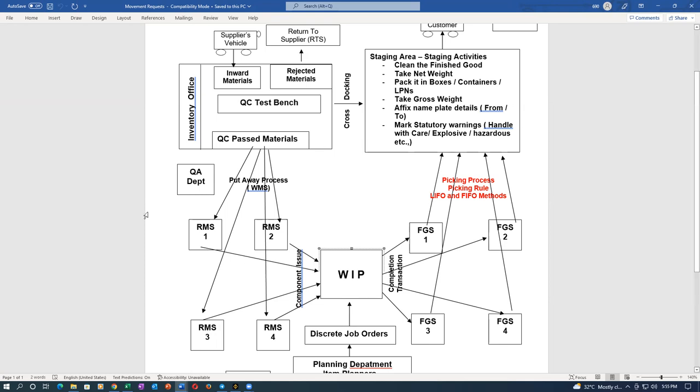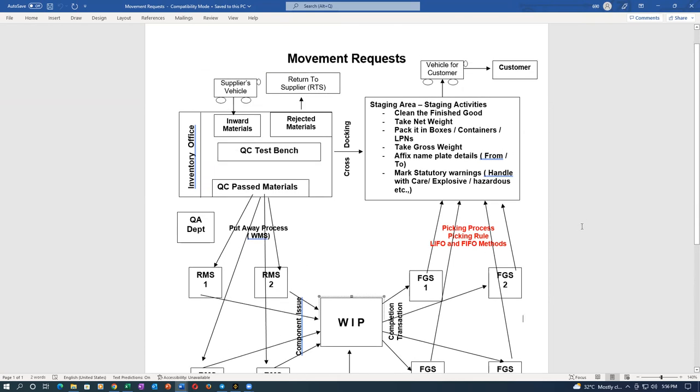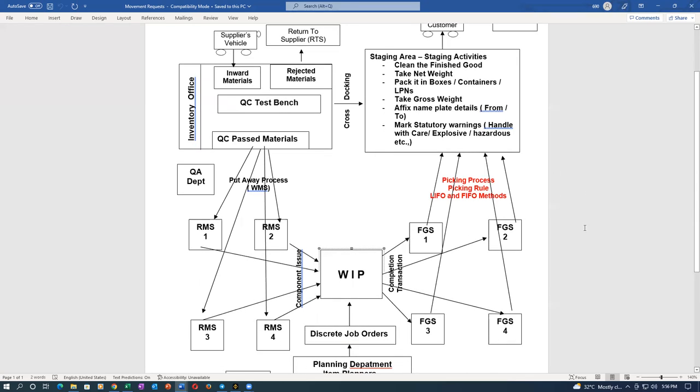So RMS to production is material pick. MGS to staging is pick wave. And inventory replenishment we are going to see in this training. These are the three automatic ones. And then we are going to begin our activity with manual picking rules and movement request action. It's a very tough topic. You have to understand everything very clearly. Good then, fine. No doubts, fine. We'll go ahead on this one.